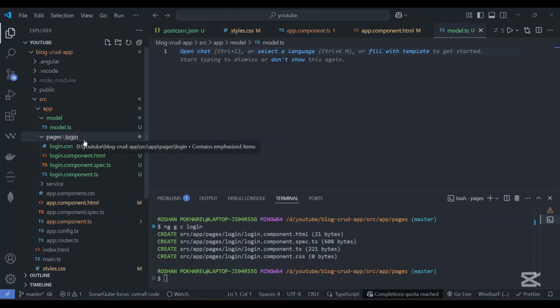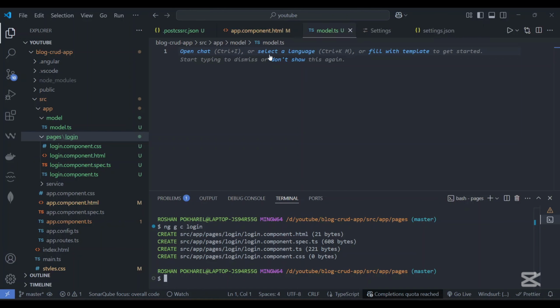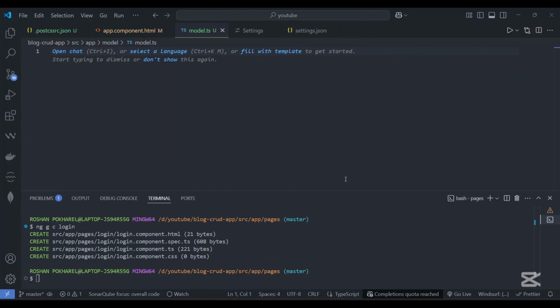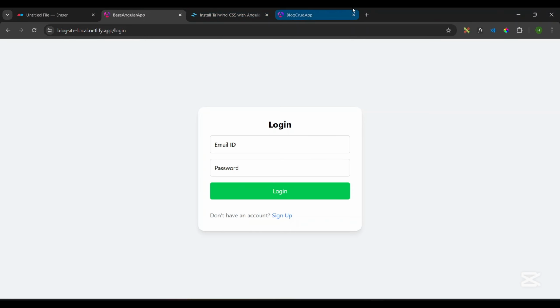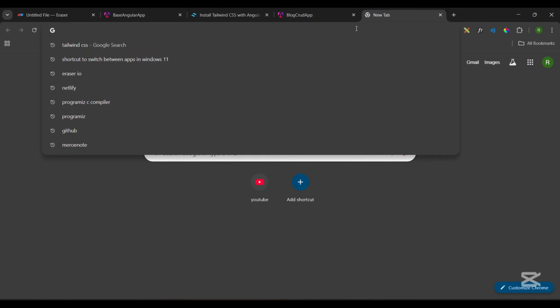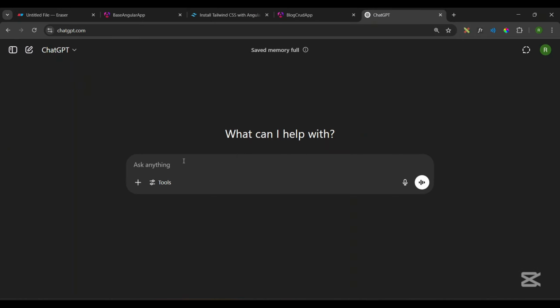Login component is created. Now we have to set up that login component. To set it up, we will use ChatGPT for the UI library. You should use AI assistance to increase your efficiency, like what today we call vibe coding.